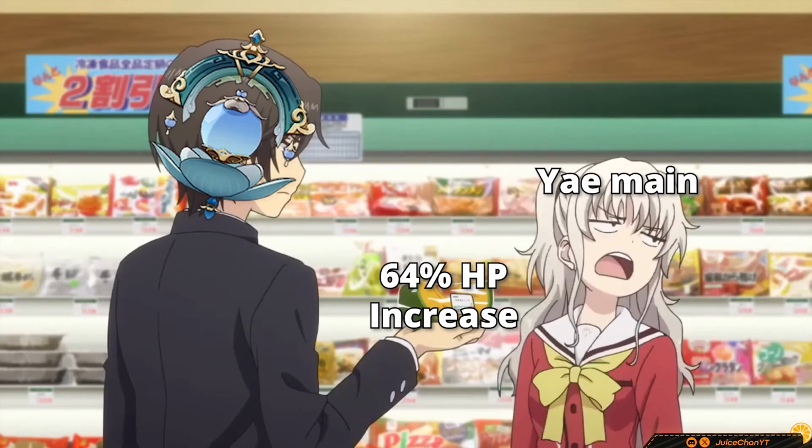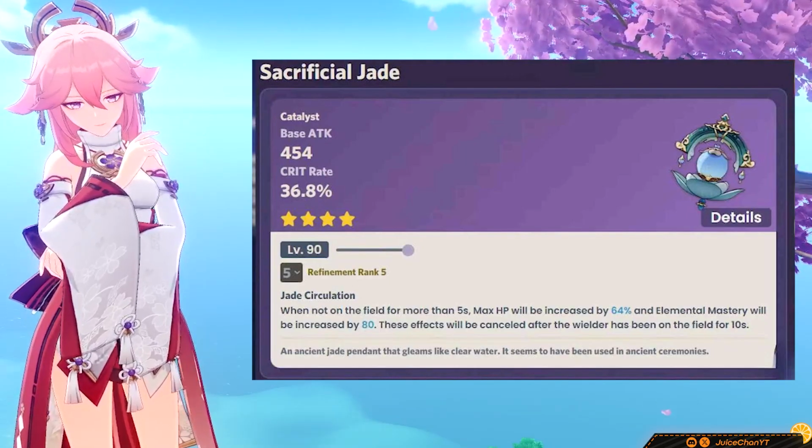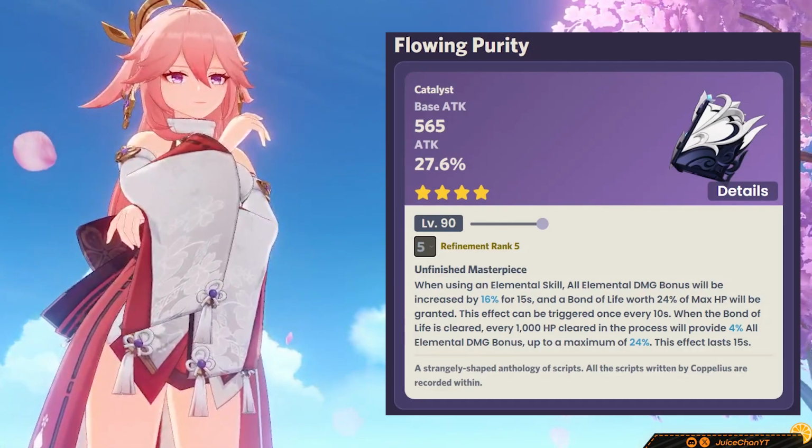R5 Sacrificial Jade works on Yae as an effective crit option. It'll also be quite good on Yae at R1, since you mostly want this choice for the stats. The HP is worthless, but the extra EM is certainly nice in Dendro teams. It's pretty expensive considering how good the next option we're about to cover is.